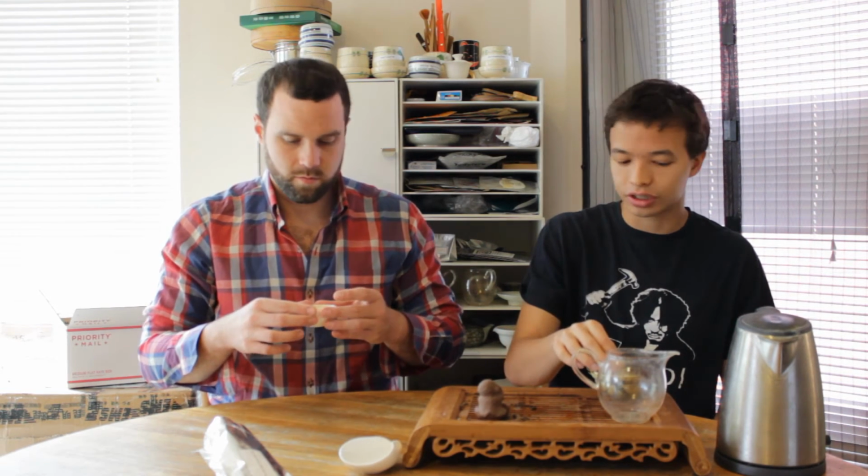But I get similar. The roastiness of those teas can be kind of similar. And it depends on the wooey, like I said. And to me, this tea I think is actually relatively easy drinking. I don't think this is something that would be totally off-putting to someone new to tea. So it's different, but it's not different in the way that certain older pu'erhs could be, for instance.